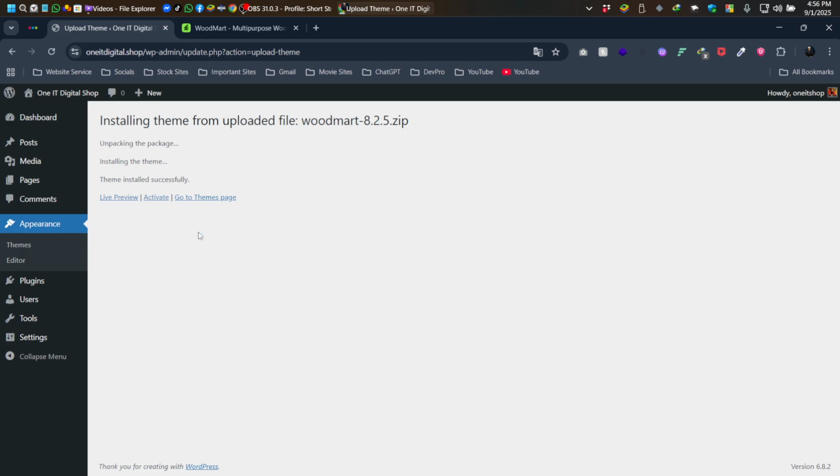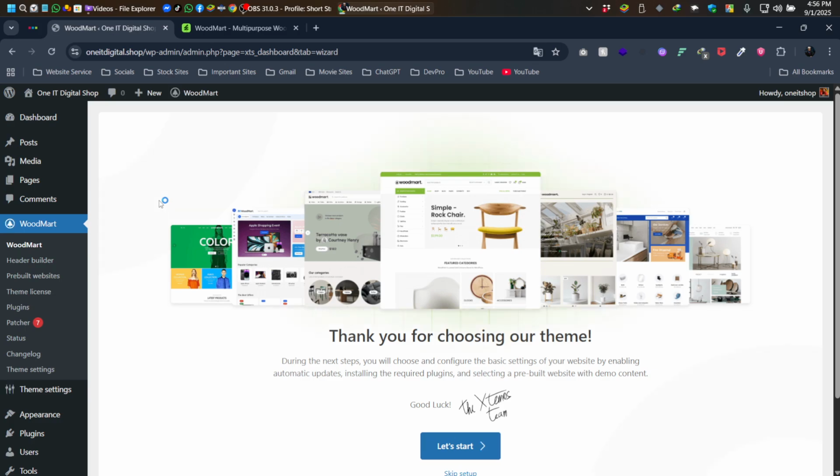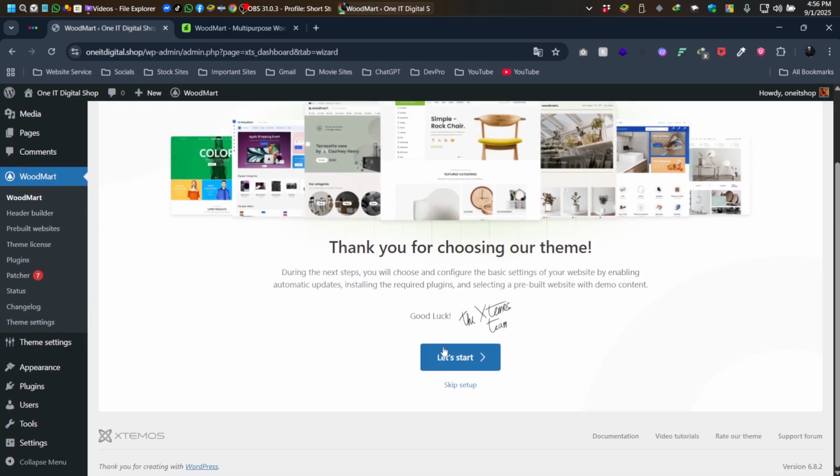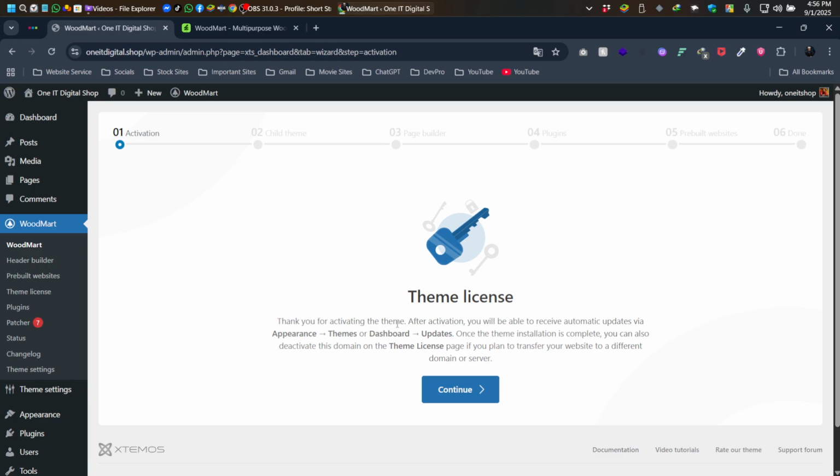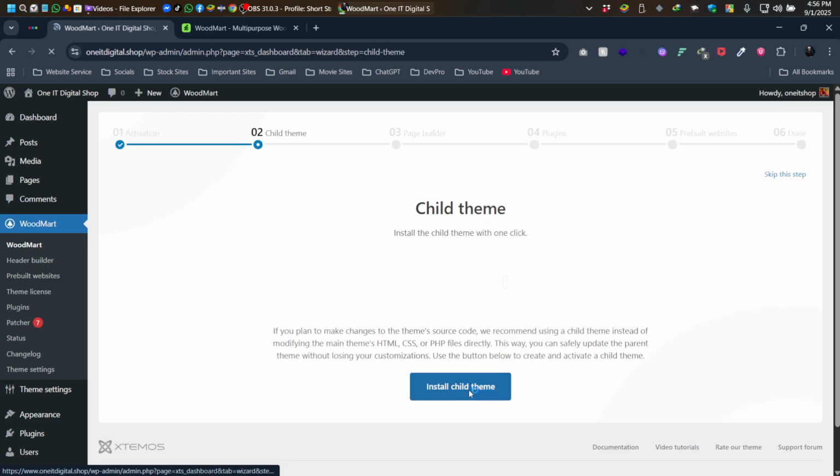Okay, after installing, just click on activate, and here just click on let's start. Okay, it shows thank you for activating the theme. The theme license is activated, and just click continue.